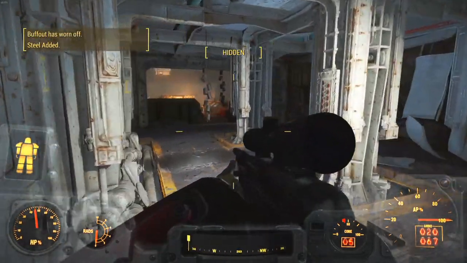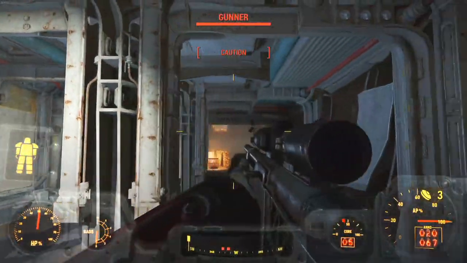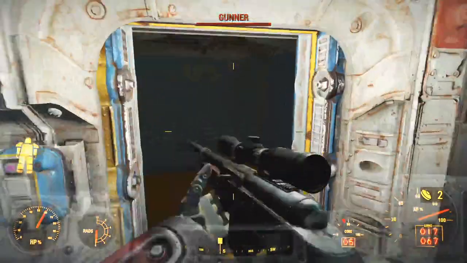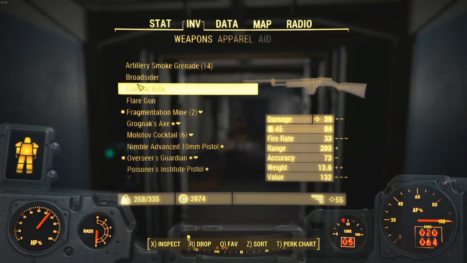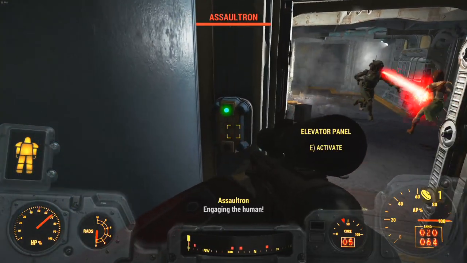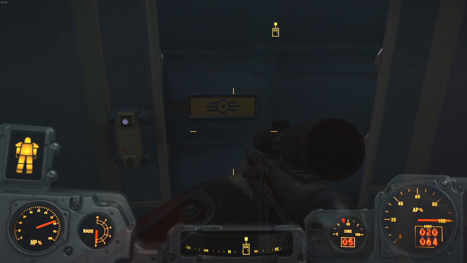Okay. Alright, my freaking drugs are wearing off. Whoa, hold on. Let's play this smart here. We're gonna throw some frag mines. There's another Assaultotron. Jesus. Listen, Kate, that one's on you. I mean, I don't really have that much ammo to deal with that thing. We're going up. We are not dealing with that thing at the moment. I gotta regenerate my health, man, because I am dying.